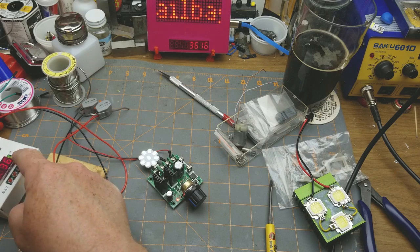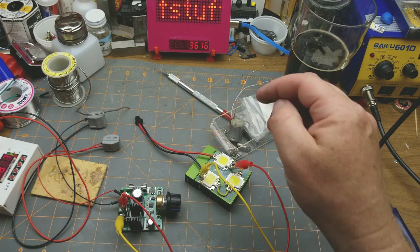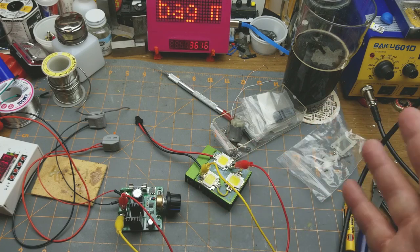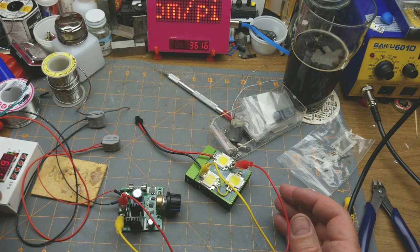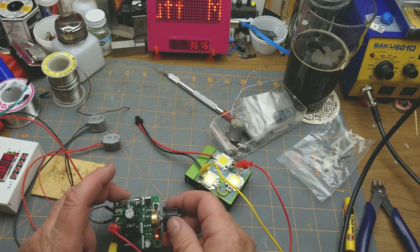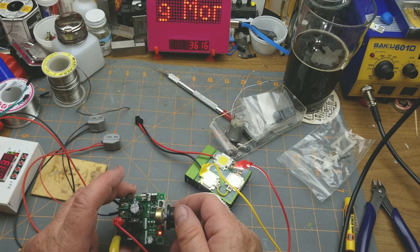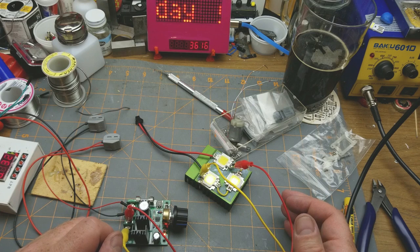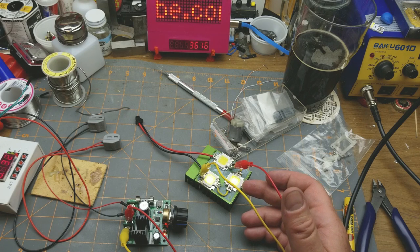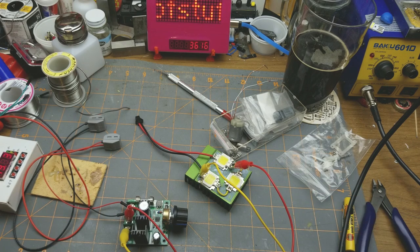It does definitely do the job though. Let's try it with these three-watt LEDs — I've got three of them but I'm going to run just two in series, so about 20V drop. I'll crank this up to max — about 19-something volts off a laptop power supply. We do have some light, and we can dim and control it — that's drawing about 140 milliamps right now. It looks like I need something in parallel at minimum to absorb energy, since it doesn't go completely to zero, but for a motor it does go to zero.